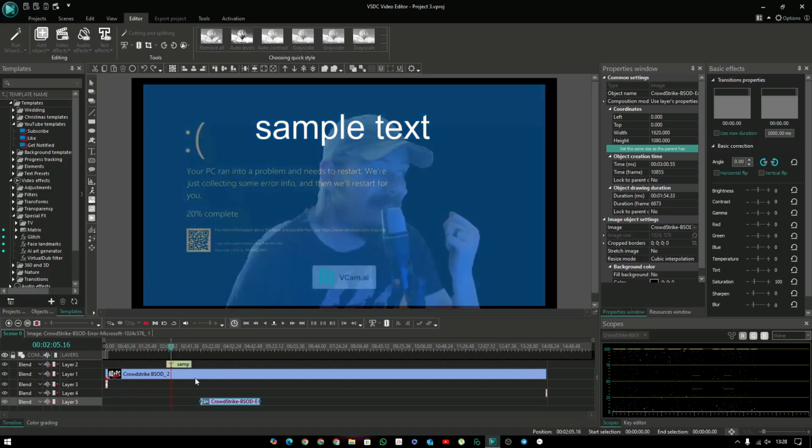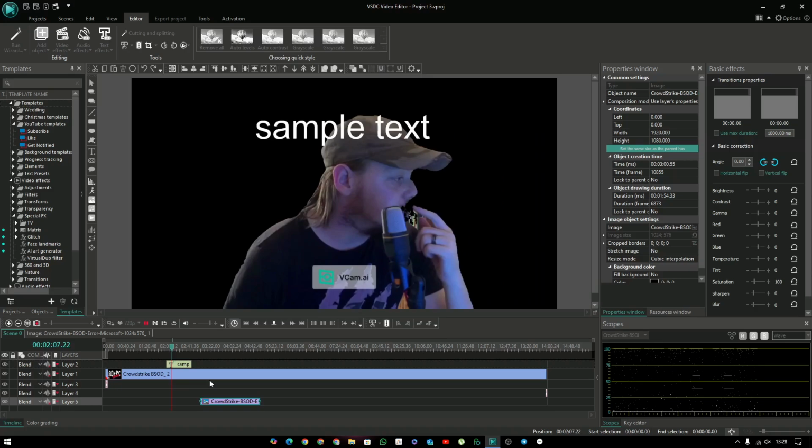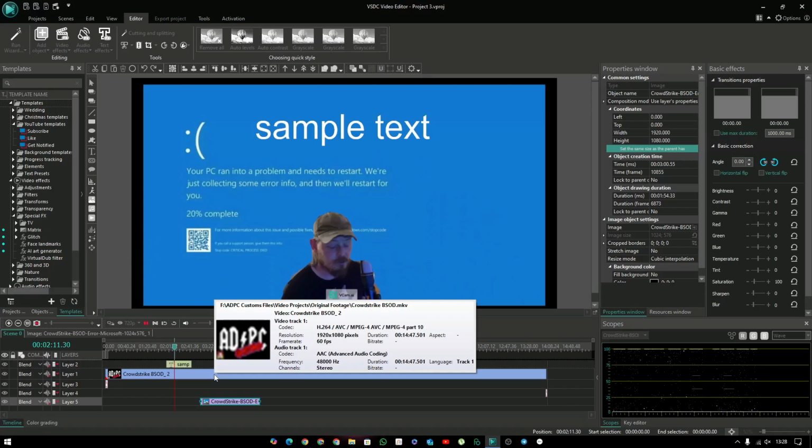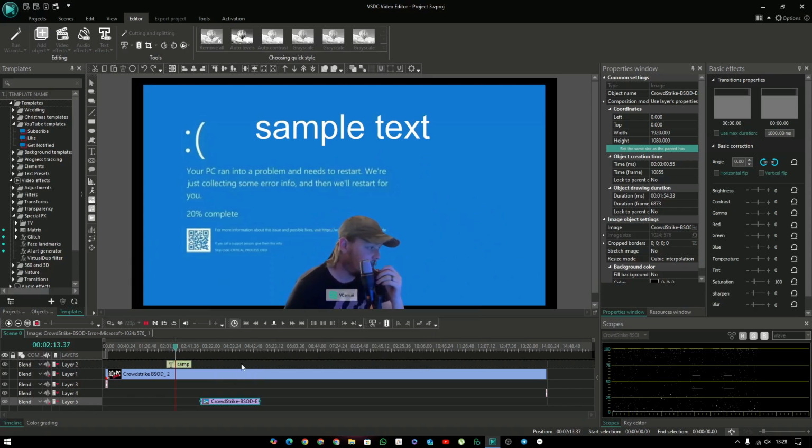Can't edit anything on your timeline while it's playing back. So as you can see, doing all of this, got everything sorted now in my clip. Sample text stays up. It will disappear when the timeline passes by that. I've not gone into great depth with learning how to do a lot of the editing yet. I'm still relatively new to this, and I just want to get the videos out there. This is a very good piece of software.